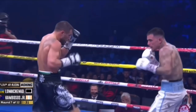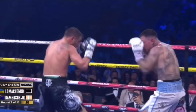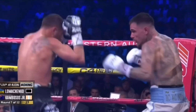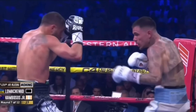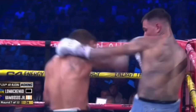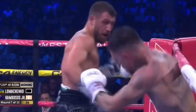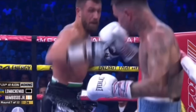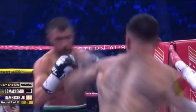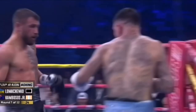We've seen his looks loads of times now, so I don't want to keep repeating myself on what he does. Using up, down, touch in, feinting out of range, slip looks here, and then uses this beautiful level change off the high guard at close range, steps into the jab, and then steps into the hook to the body here. Again, he sees Kambosos try to exit, so he just tries to pop him with a jab, but it doesn't really land. He shuffles forward, knows he's too close, and then tries to parry and slip out of range.